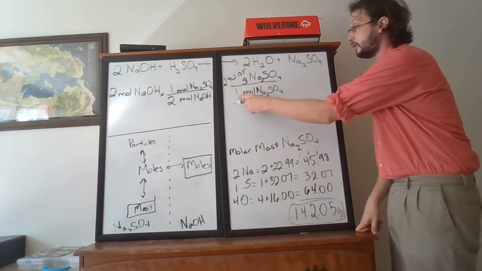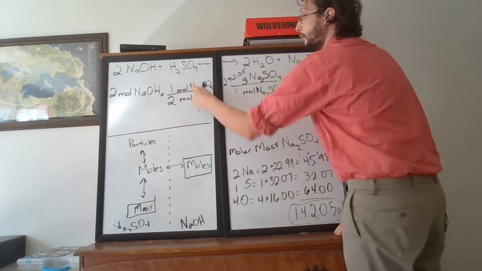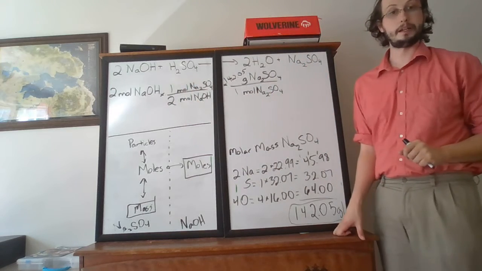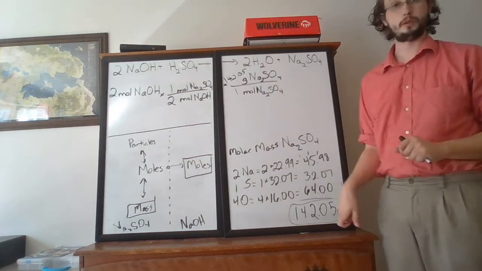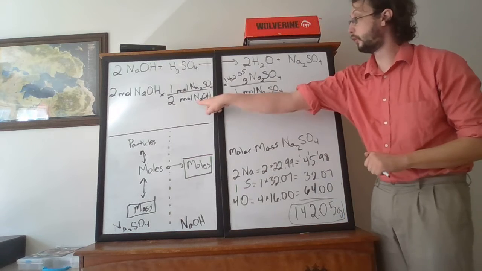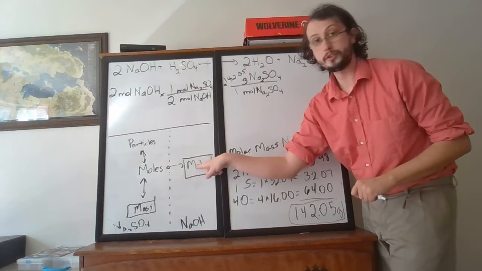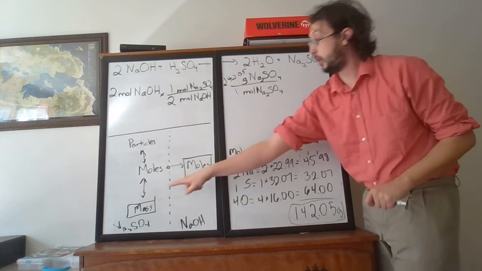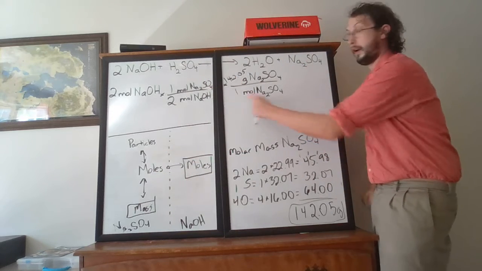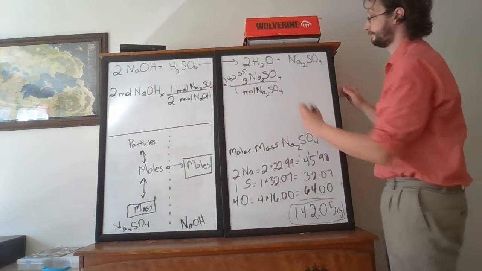The only time you have to look to see what number you'll use with moles is when you're doing a mole ratio. That's the only time where it might not be 1, and you have to look at your balanced chemical equation. That's only when you're going from moles to moles. When you're going from moles to moles, look in the balanced chemical equation. When you're going from moles to anything else, 1 always goes with moles.